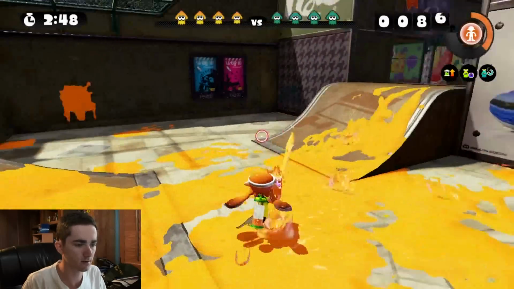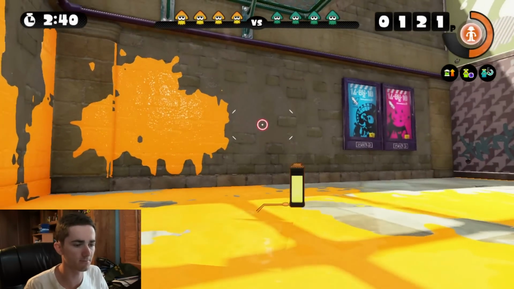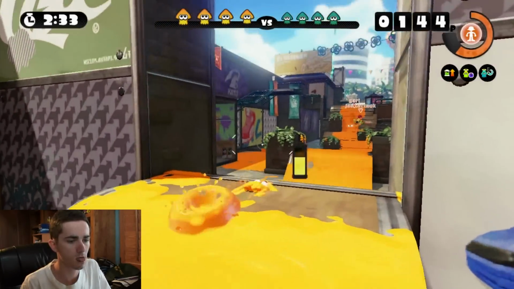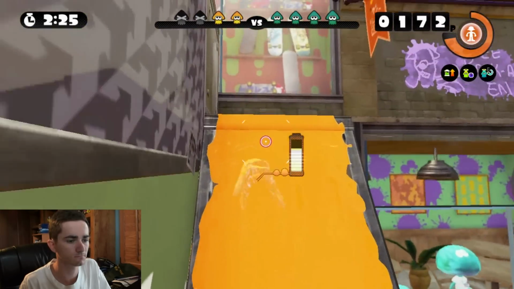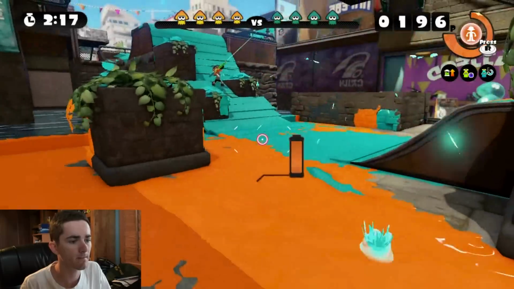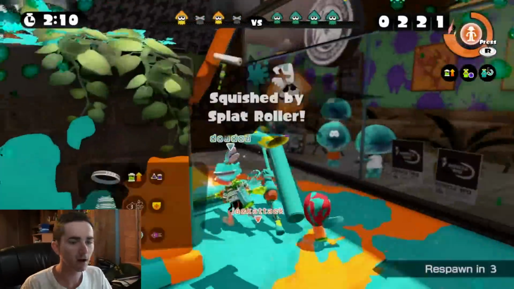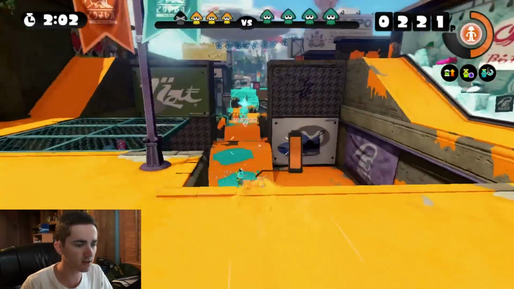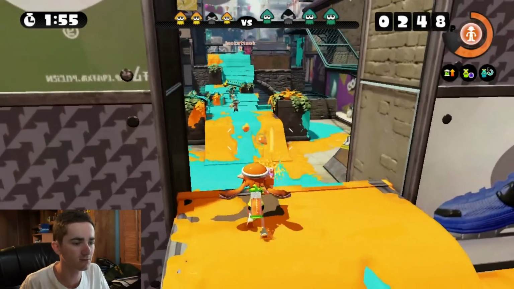Get that turf in. Oh, ink. Fill it up. Alright. Charge! Uh-oh, here they are! Come on! How are you not dead yet? I'm shooting point blank at you! What?! I guess point blanks don't work? Is that how it's gonna be? Get out of here! Oh, caught you by surprise, did I? I think I got revenge on that guy. I think that's the guy that killed me.